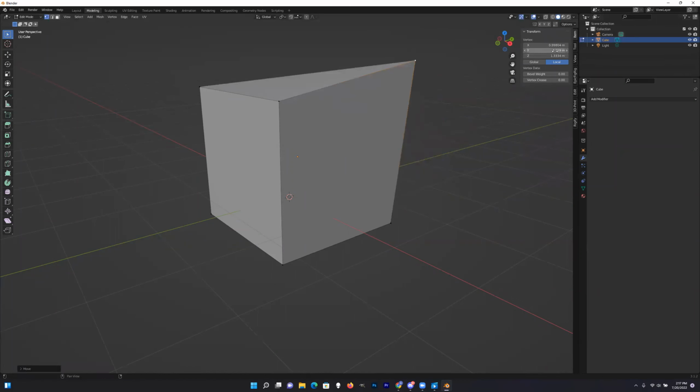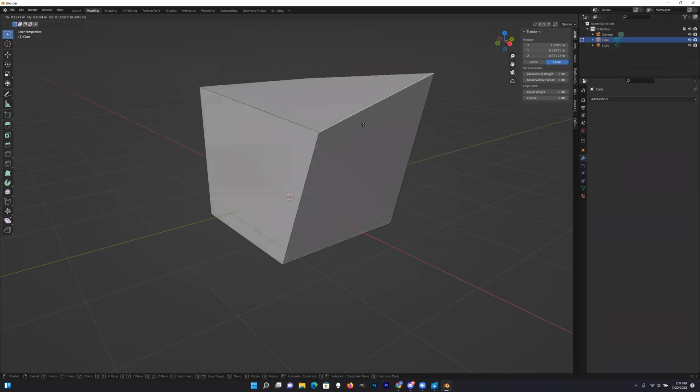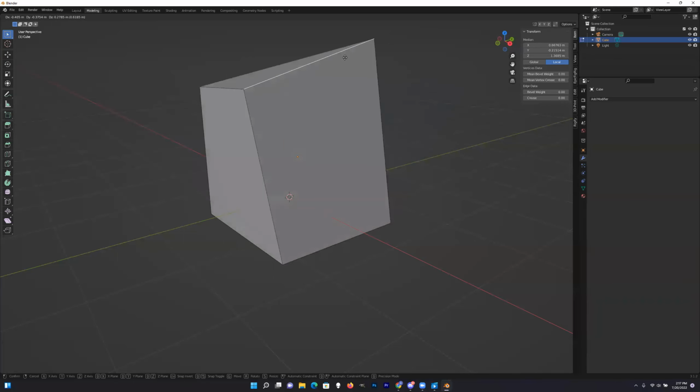You can also just come in here and play around with the numbers and move it, but it's easier just to click on the vertex, hit G for grab and manipulate it. If I wanted to work with the edge, I could come here and now I can click on this and then I can hit G, and now I'm moving this whole thing right here, as you can see.